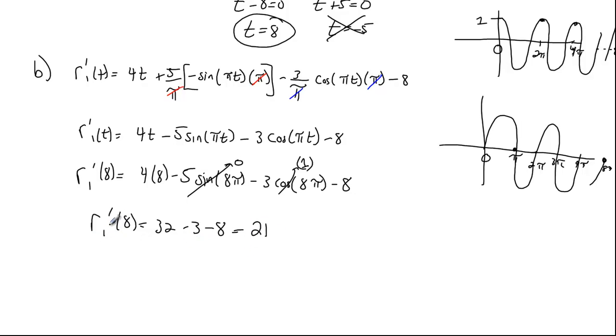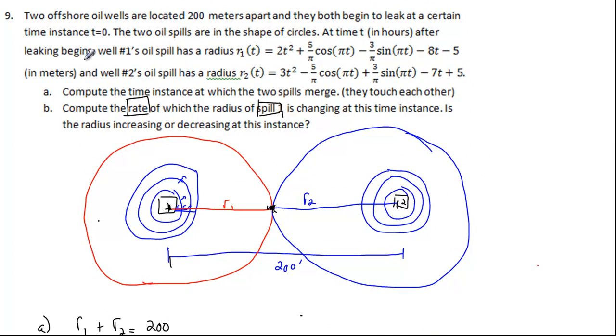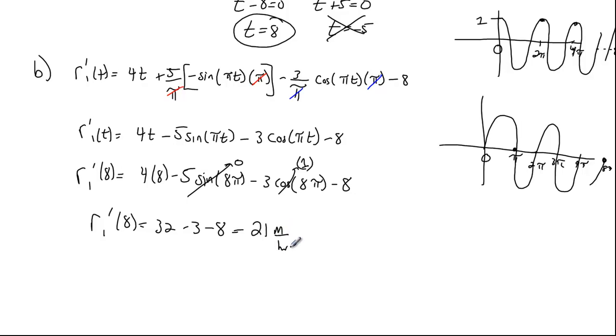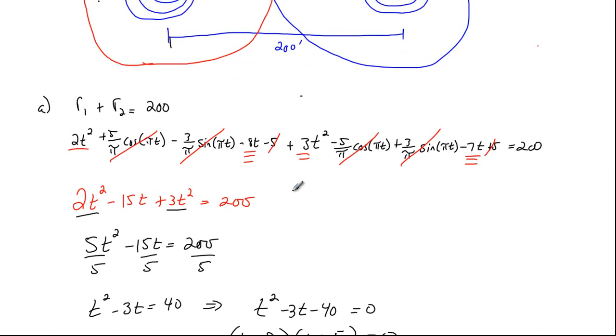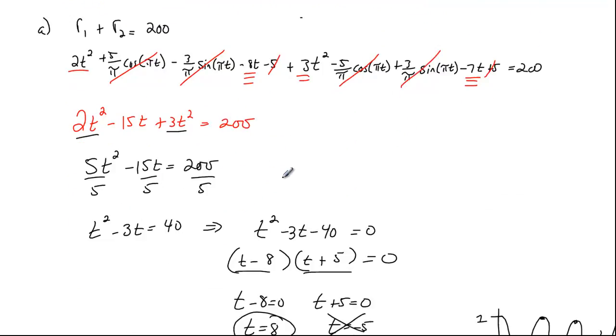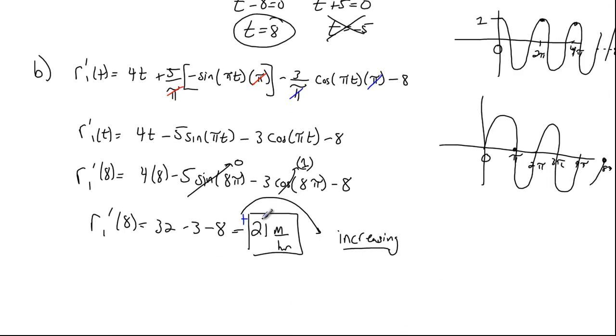And this is my radius derivative, which will be, I believe the units there will be meters per hour. So derivative will be meters per hour. And notice the sign of this derivative is what kind of value? A positive value. Since the sign is positive, we know that this is increasing at that time. But that makes sense. We expect our oil spill to get larger and larger. We don't expect it to stop and all of a sudden start getting more negative and smaller. We expect that our rate is going to be indicative of the radius, and since our rate is positive, we know our radius is getting larger.